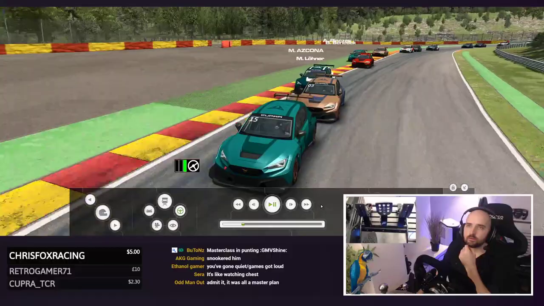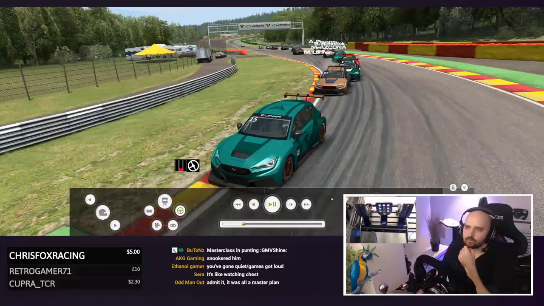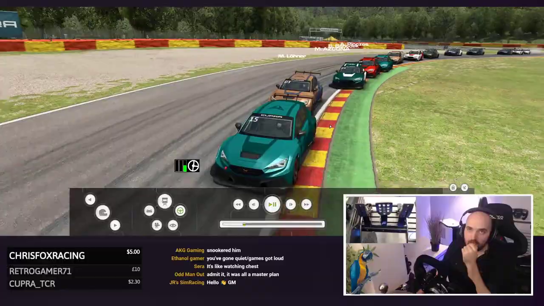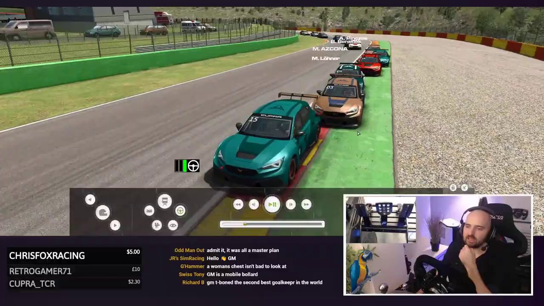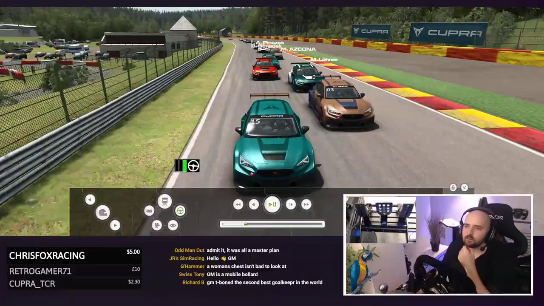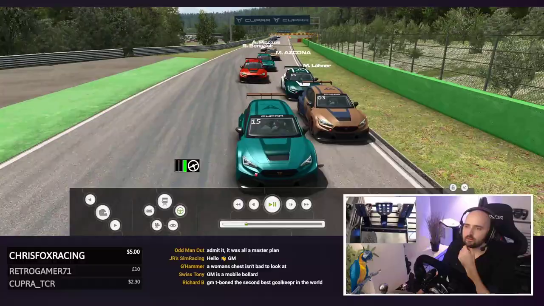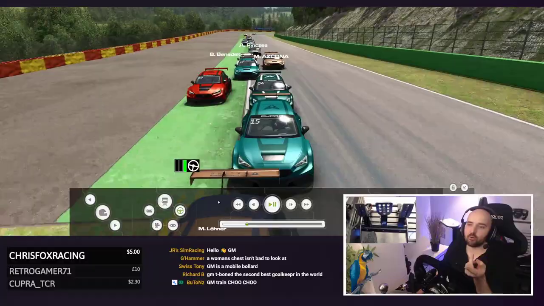It's all a master plan. Murder, our us. Everyone's poking away at each other. Hello, JR Sim Racing. Wow, there's another pump from him. They got the draft through there. That was good. That was a good seat. That was a good overtake by M. Lona. Totally clean. Absolutely fantastic overtake.